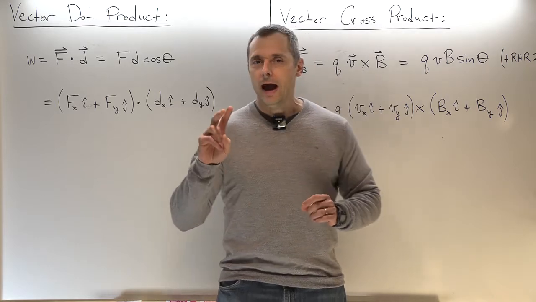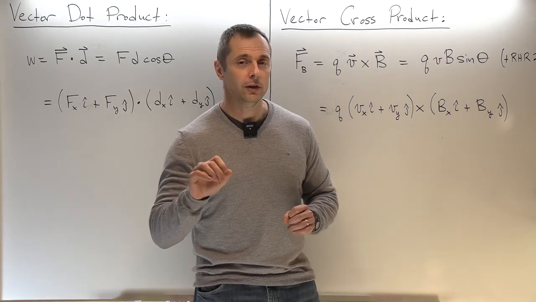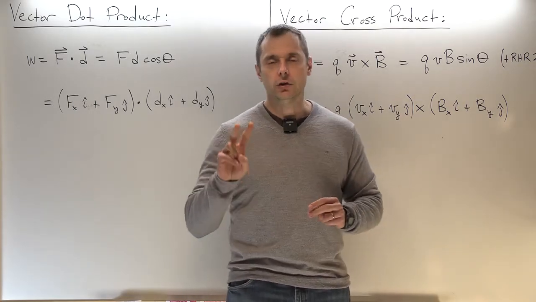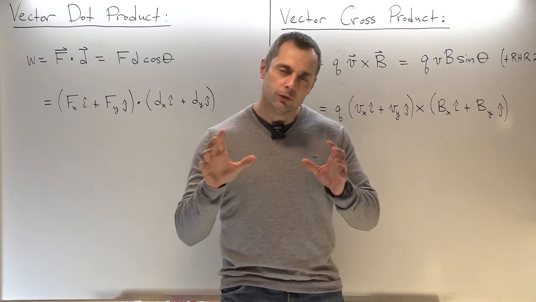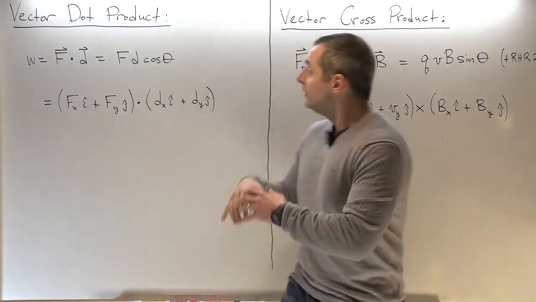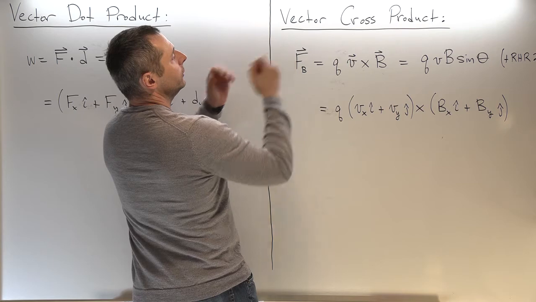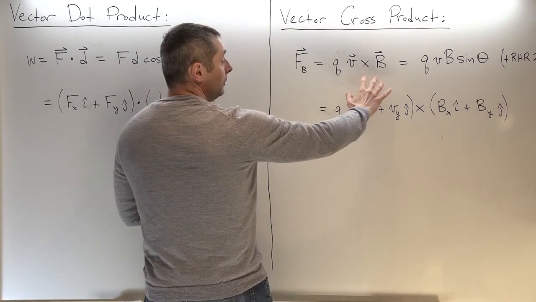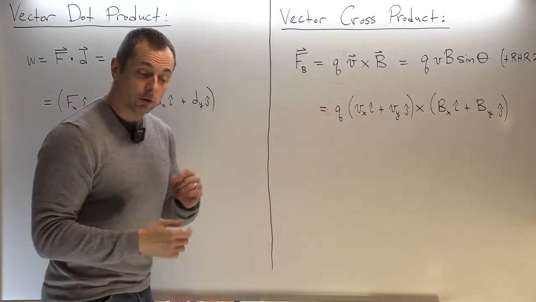Furthermore, there are actually 2 different ways to multiply vectors. And so that's what I want to do. I want to just take a step back and show you the 2 ways to multiply vectors using 2 vectors with some well-known formulas that we've used in physics. So the first is the vector dot product. Then we're going to learn the vector cross product. So you notice this formula here. Magnetic force is found by the vector cross product.